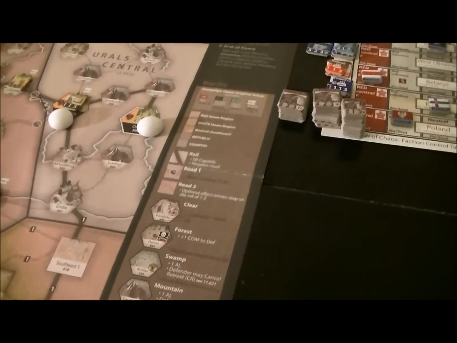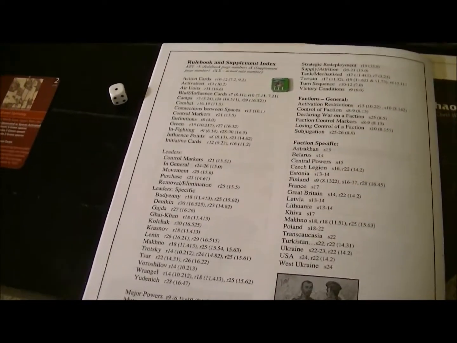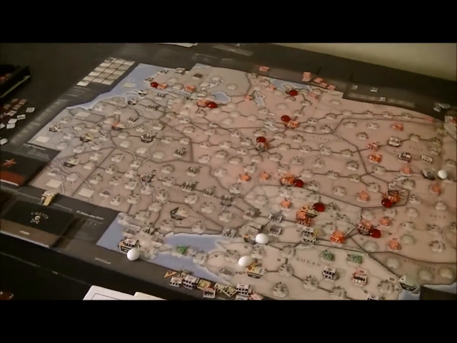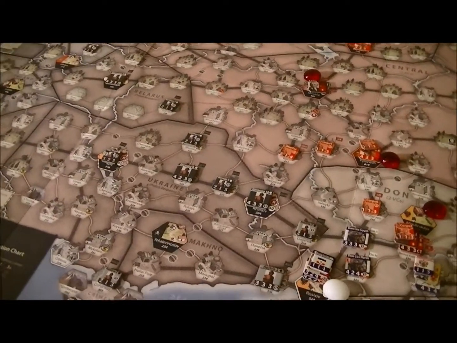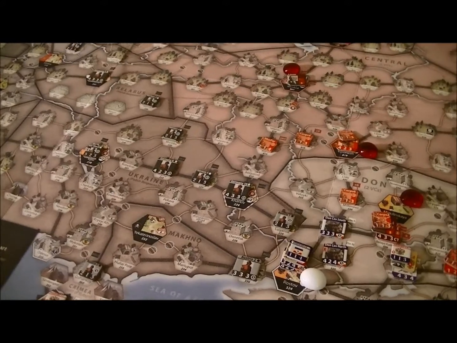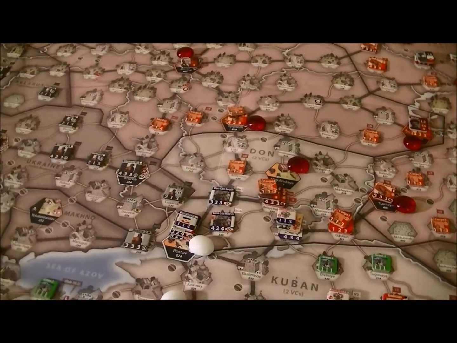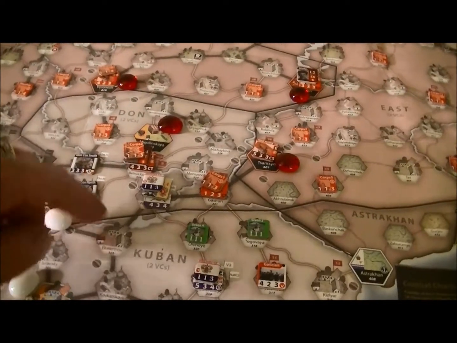oh, what does that little anchor mean? Yeah, it's a port. Yeah, I can tell that. And no note in the index what a port may mean. Presumably some cards will affect ports. I don't know where to put this last piece. I better put it here.